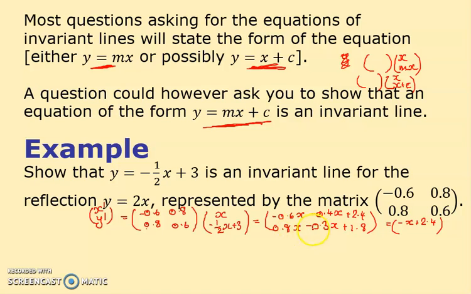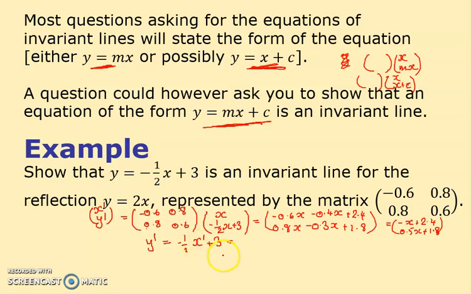And the other one is 0.5x, again at least it's nice numbers, plus 1.8. Let's tidy that up there. And it said, basically, show that this is true. Now remember, y equals a half x plus 3. Let's do what I did last time. Y dash has got to equal this, and it's got to equal minus a half of my x, well, I'll write x dash, plus 3. That's what my rule says.